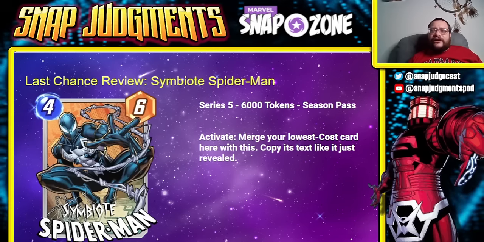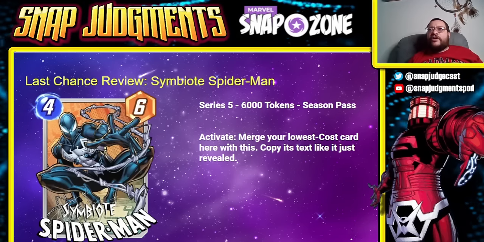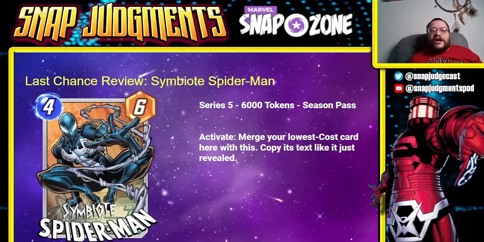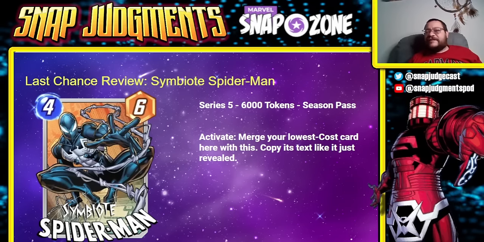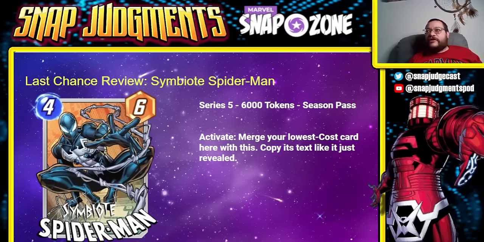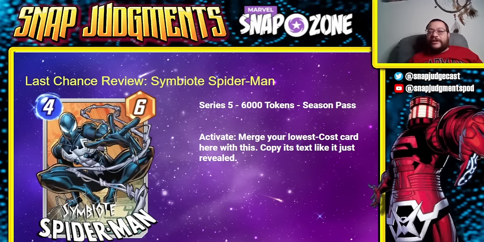I think we're likely looking at the Namora and Black Panther shell with some White Tiger splashed in. Maybe Namora gets cut and it's White Tiger if junk stays prevalent, but something along these lines is specifically where you want to be playing Symbiote Spider-Man, and I do think that it's only a matter of time before this becomes an absolutely meta card.